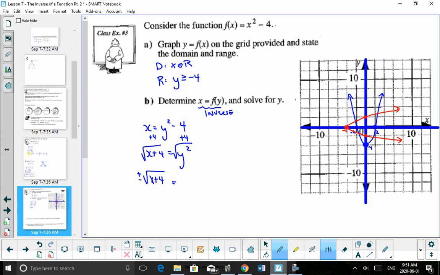Now, the last thing is doing notation. So is that red graph a function? Well, if I take a vertical line through it, notice the vertical line crosses it twice. So the red graph is not a function. So I have to show it as y to the -1.